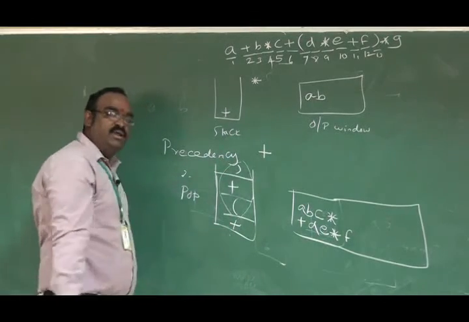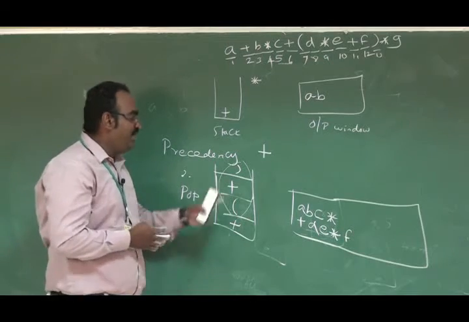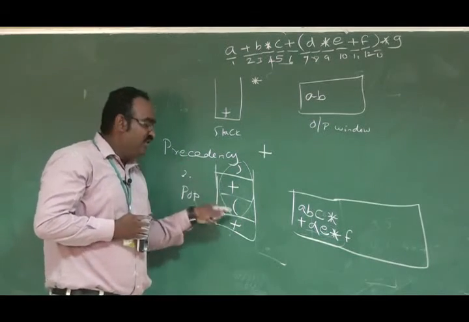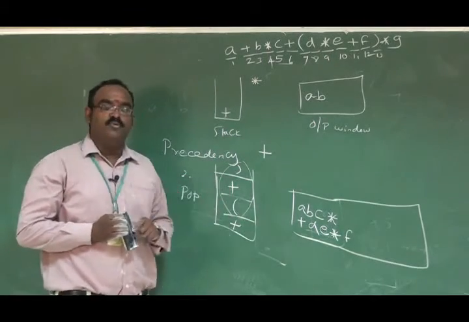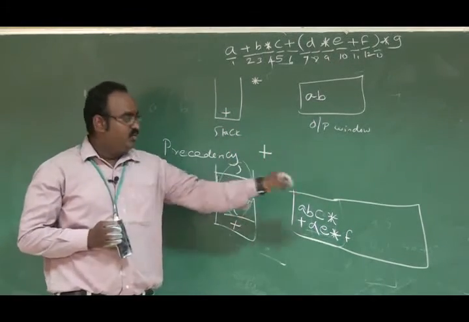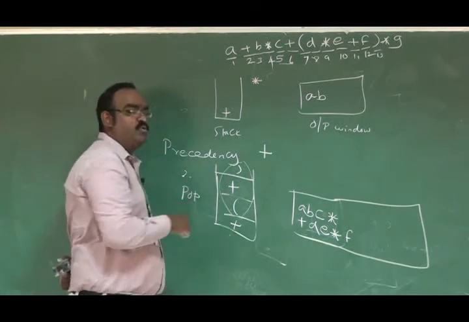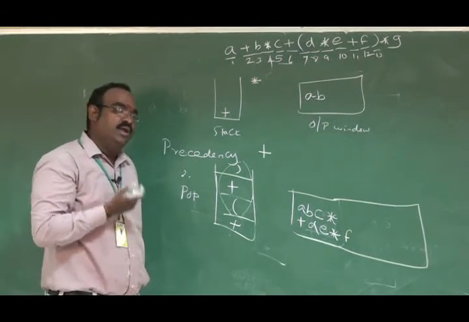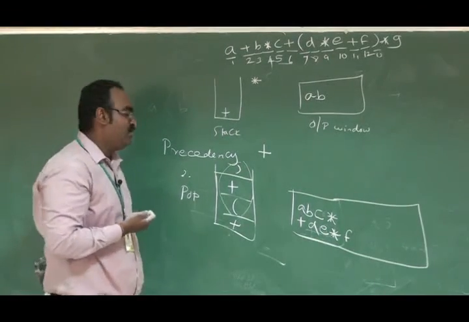So what happens? Immediately we have to pop up to the left parenthesis. Once the compiler sees the right parenthesis, up to the left parenthesis, whatever operators are inside have to be moved to the output window. So pop the operators and move them to the output window. The parenthesis will not be in the output window because it's not an operator. It's a set of elements to be identified. We cannot perform any manipulation.